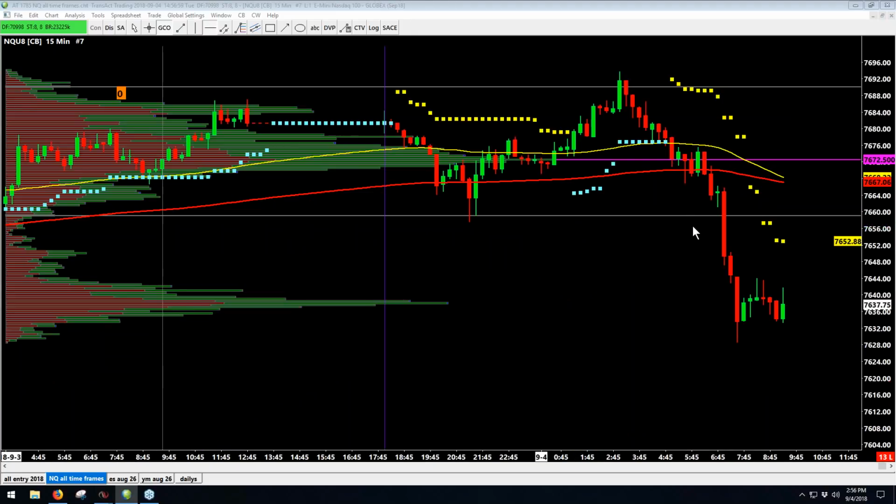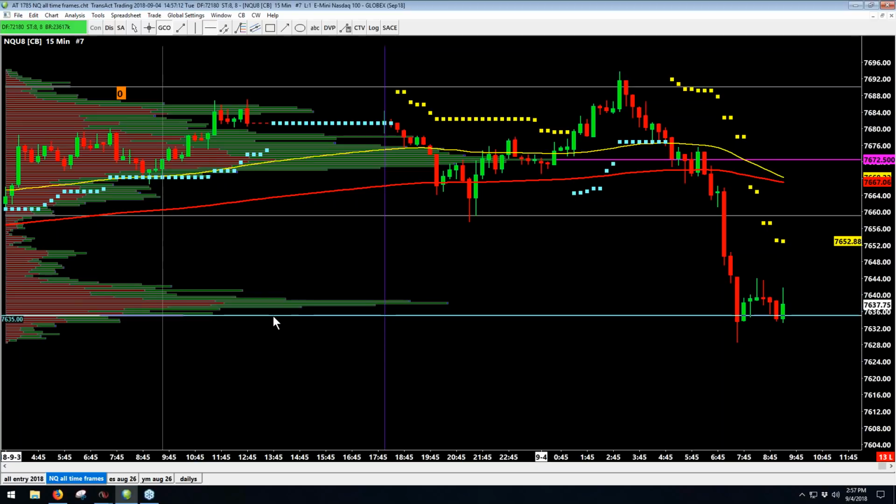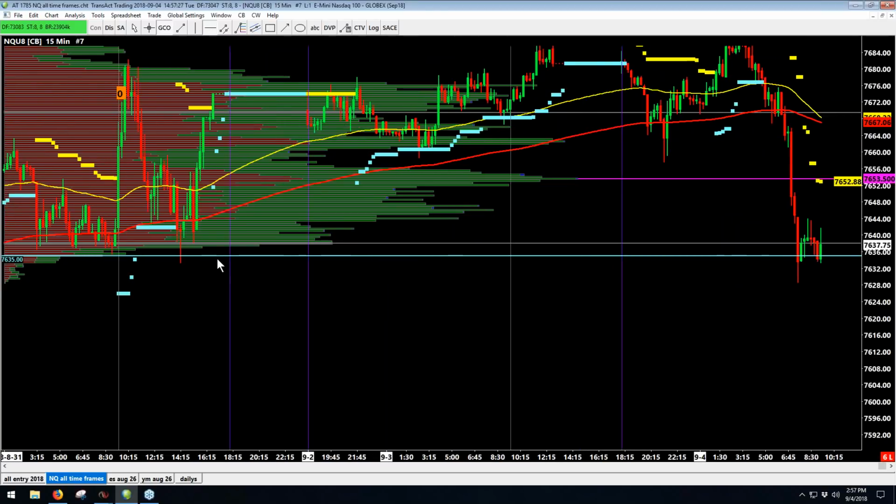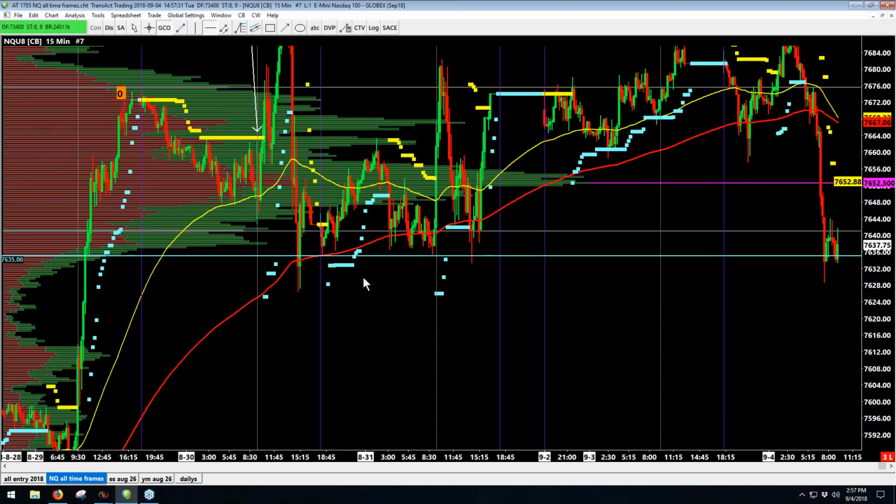So here it is on a 15-minute chart, and the market was actually moving pretty well this morning pre-market if you were trading, but you don't have to. But here's that area that I just showed you on the 60. You can see that we've got that high volume area, and we are actually watching the 33 and change area since last week, but that also turned out to be Friday's low also. So here's our high volume area here on the 15, and I'm just going to scrunch this up so you can see under that area from last week. So here's the high volume area up here, the opening in volume here, the next high volume area below us, and the major high volume area would be down here at 13.